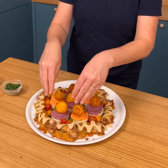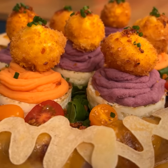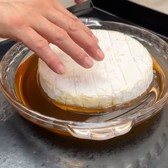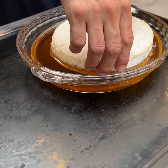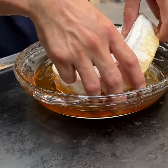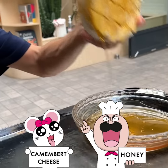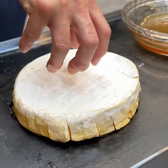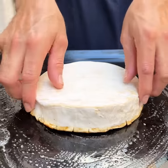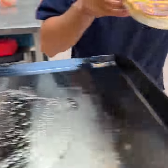You can find this recipe at chefclub.tv. Some squares, we're gonna nicely and gently place it into our honey. Nice hot honey. Now we're coming back out. And we're gonna place it on this hot plancha. Let that sear and give us a beautiful, beautiful coat. Like that. Twist this and we pick it up carefully not to break it. Wow, that's beautiful.